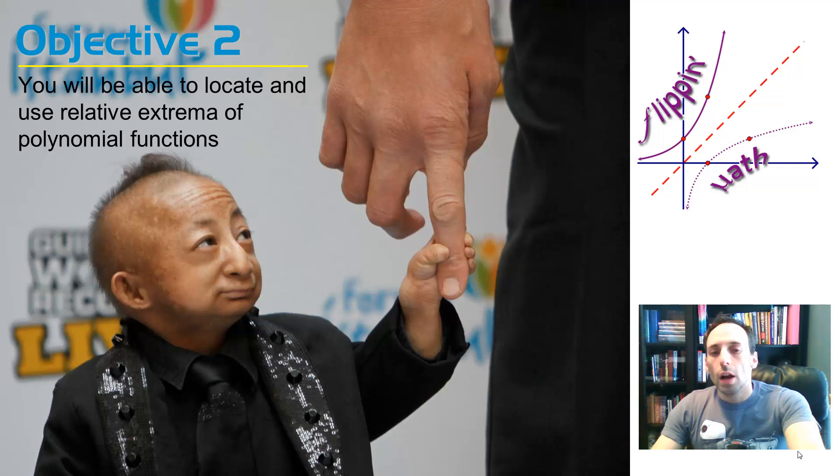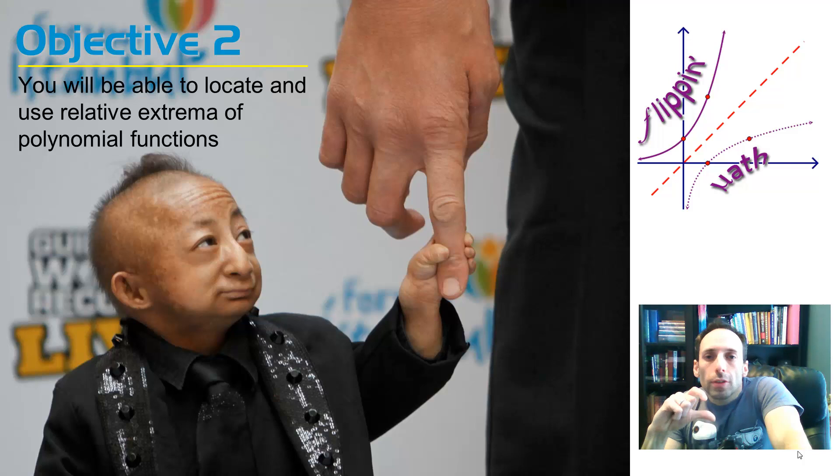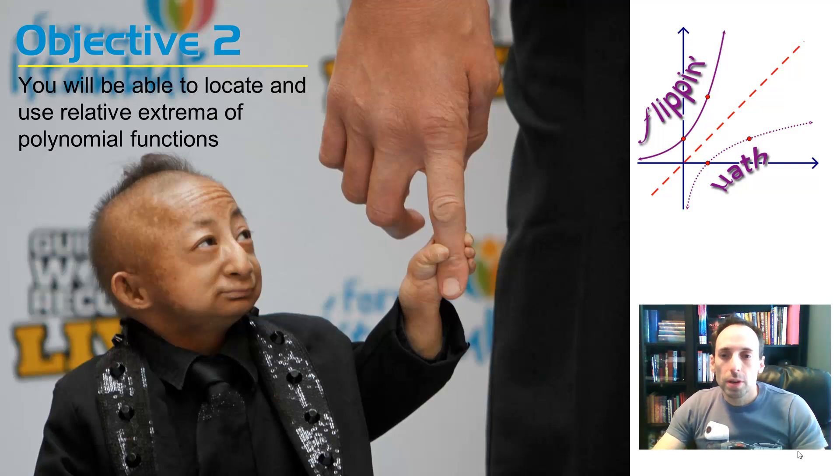So in this picture here, I got the idea of using a picture like this from one of my students submitting an extra credit image. What we have here is the smallest man living holding the hand of the tallest man living. The picture is pretty dramatic, pretty awesome. So here again, we're talking about extremes, extrema, smallest value and largest value.